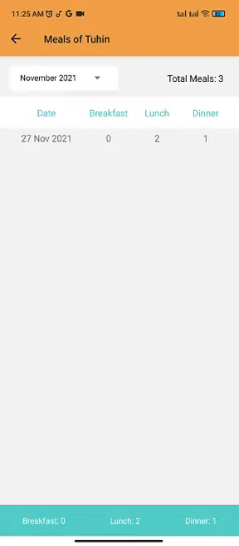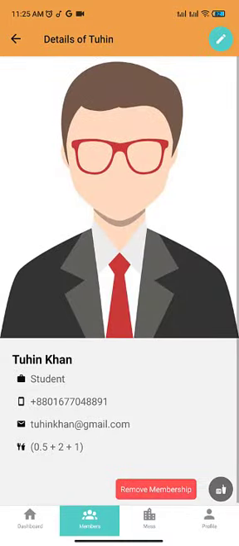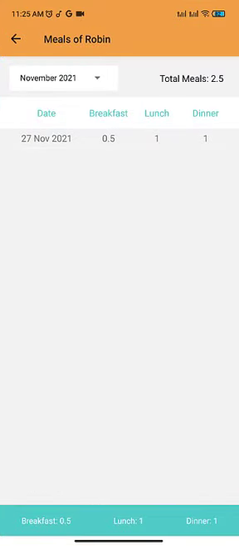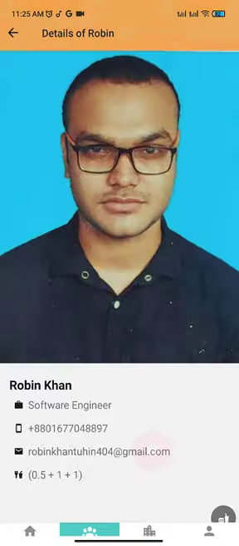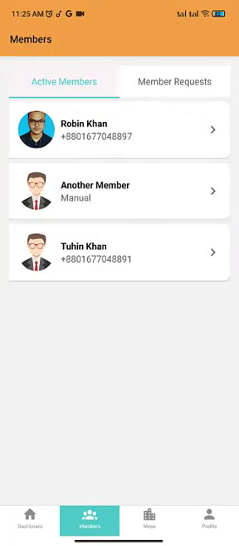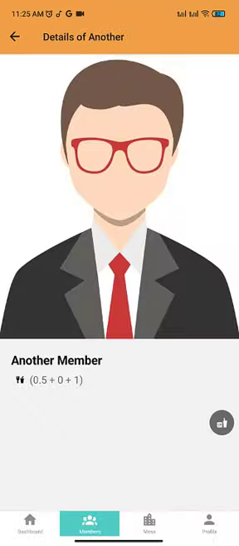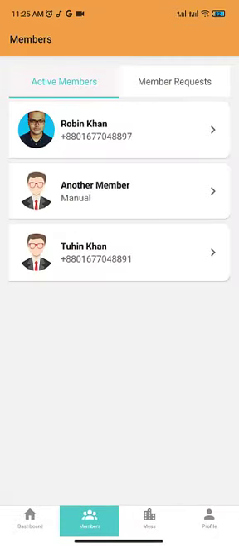Let's see, this is the meal of Tuhin, and this is the meal of Robin, and this is all the meals of another member, and below you can see total breakfast, lunch, and dinner as well.